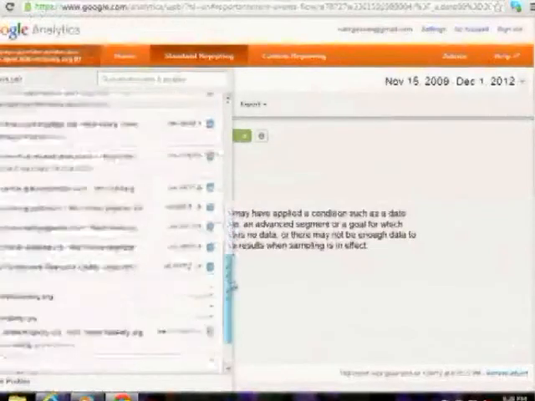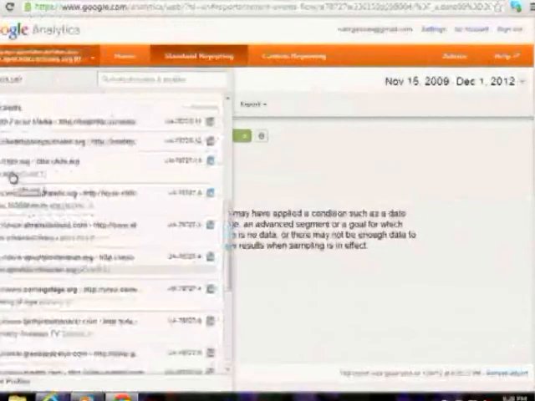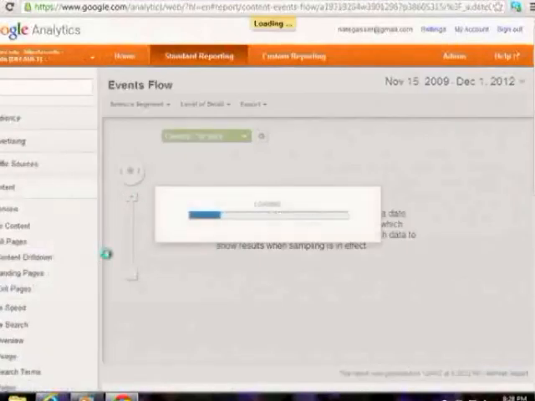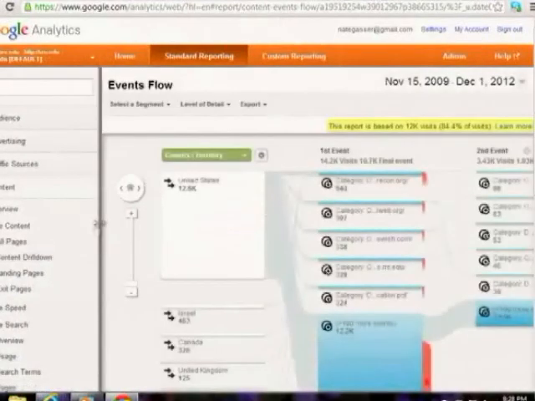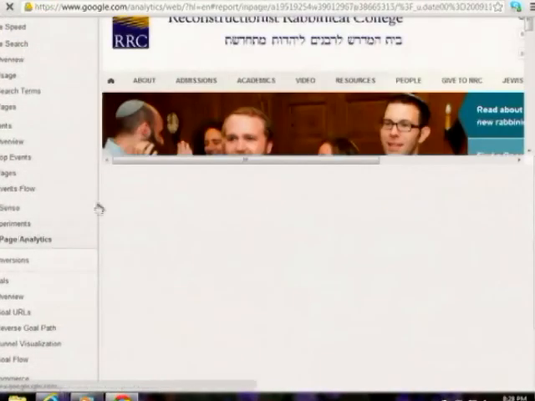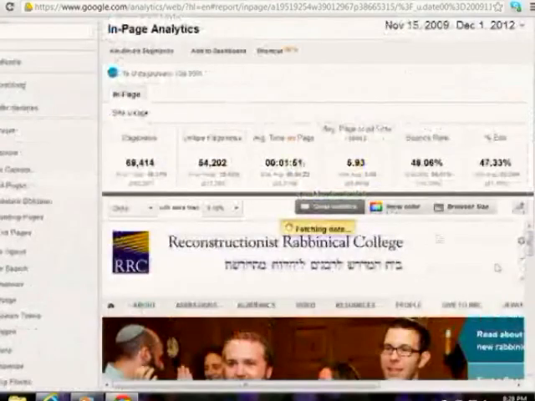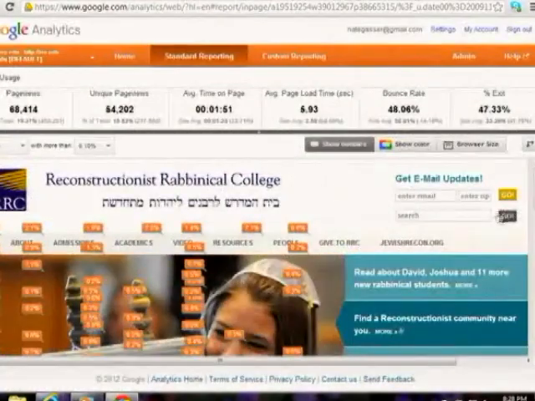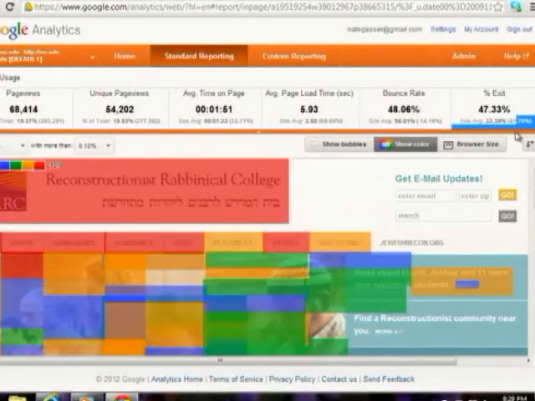Right. Okay, I want to show a couple more things before we run out of time. I wanted to go back and look at the in-page. This is a fun thing. So this shows me these colors. You can see the scale over here.